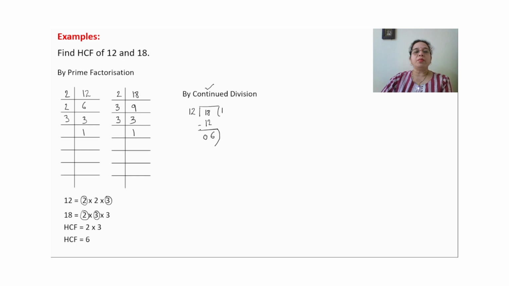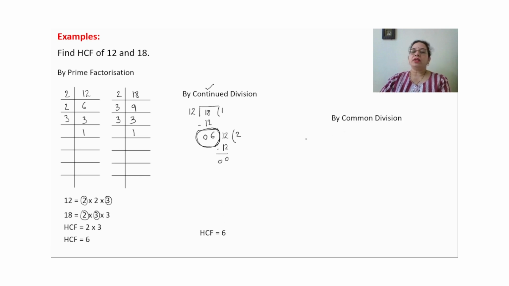So now forget about the upper part, only the earlier divisor we will write down as a dividend over here. Just forget about this upper part. You can hide it with your left hand palm so that you can see just the new part. So again 6 2s are 12. Now your remainder is 0. So when you get the remainder 0, the last divisor, because of which you are getting remainder 0, that one will be the HCF of the given numbers. So here HCF is 6.